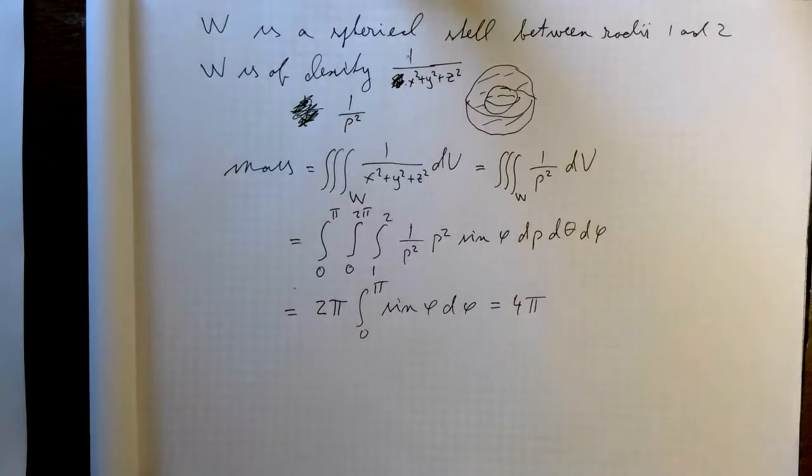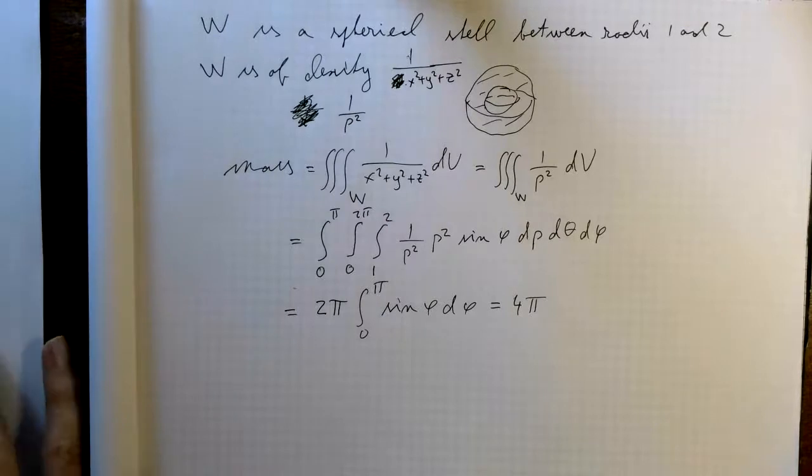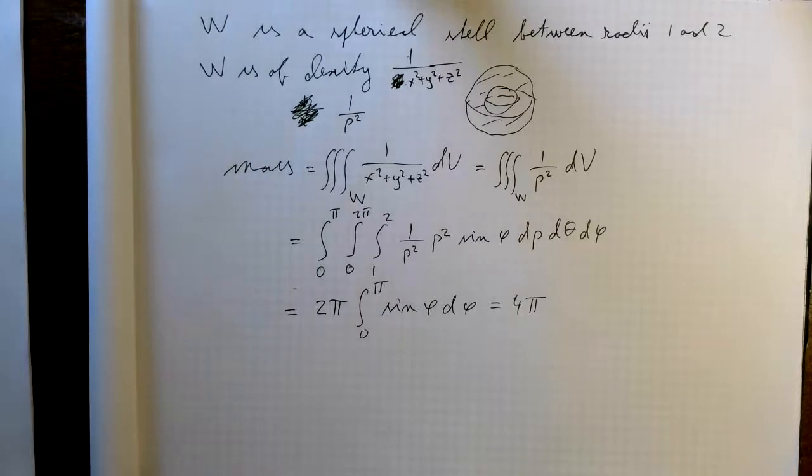All right. So let's look at another related application of this. Now we can compute mass. So if we can compute mass, we can actually compute the center of mass, which is really what it is. It's the weighted average of the position variables, and it's weighted with respect to density, right?